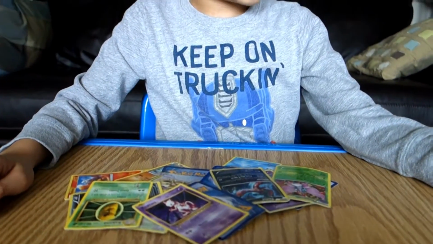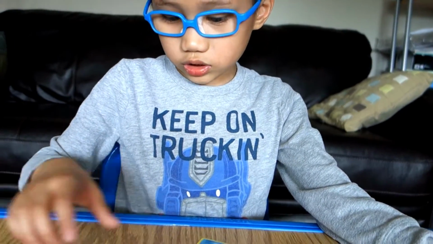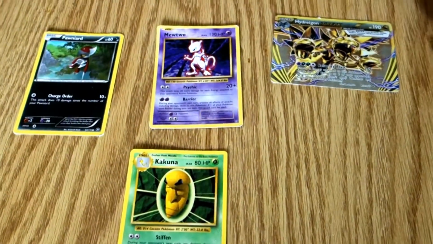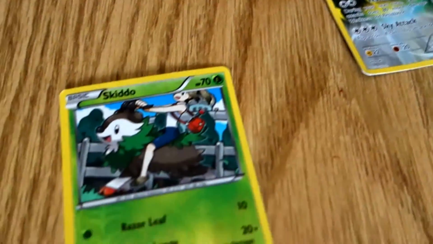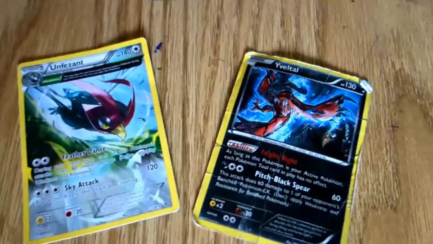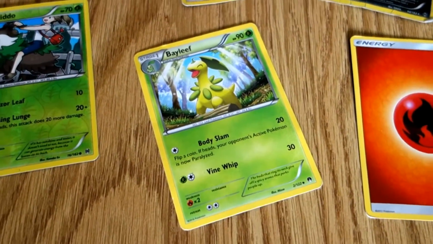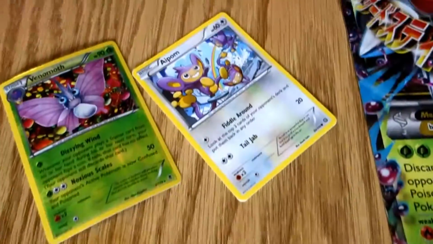Shiny ones are cool. See the rainbow on it? That's Mewtwo. That's Kakuna. That's a 100 damage. This is a break. This one's a third evolution card. This one's a shiny. This one's an energy. This one's a mega. This one's a shiny. This one's a second evolution of one. This one's regular. This one's shiny.